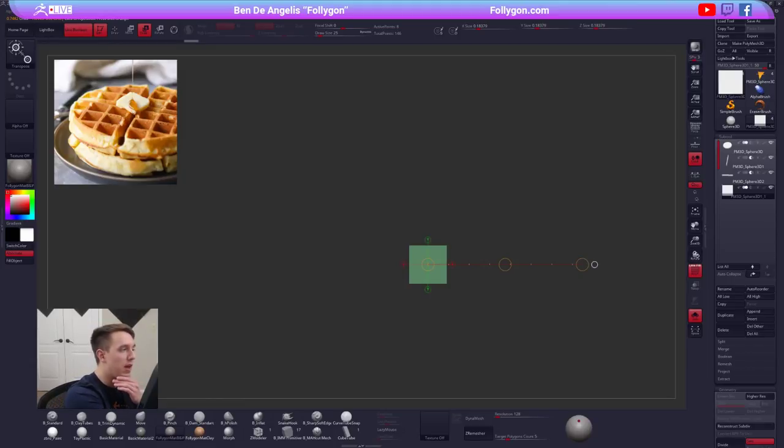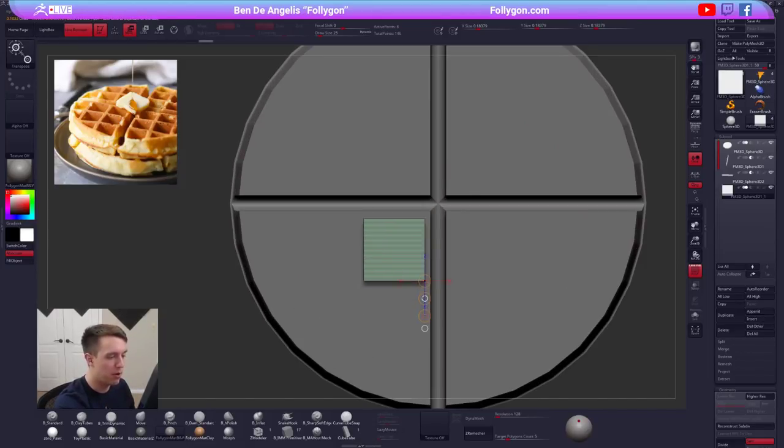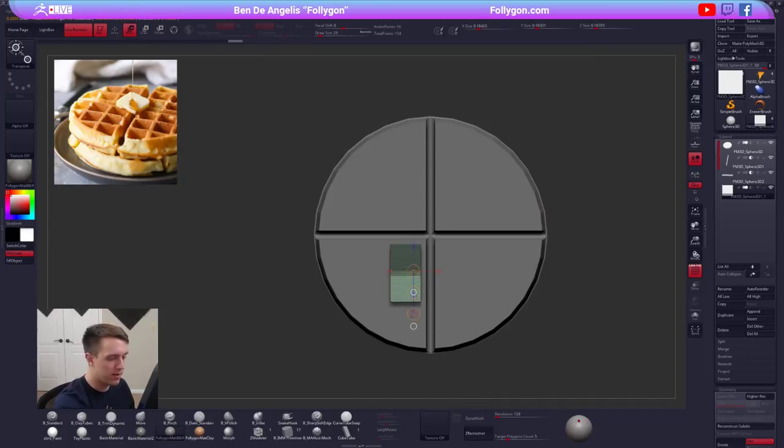It looks like each segment has at least four whole squares, and then four on the outside that are a little bit cut off. So I will do one of these. If I want to move this perfectly, there are some little tricks that we can do, but the scale of that intersection is not perfect. So for our purposes today, we'll just eyeball this. Let's scale that. At that scale, can we get away with four of these, and can they fit in here? I think that scale will work pretty well for what we want to do.